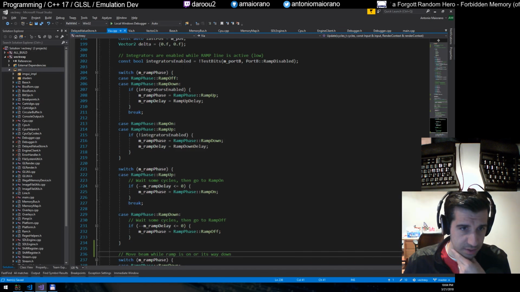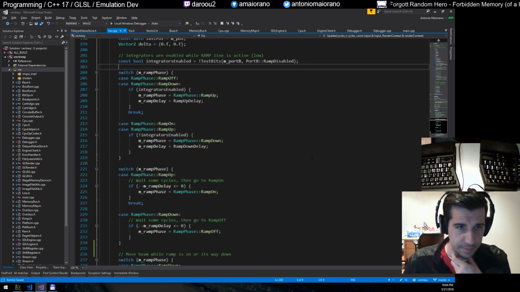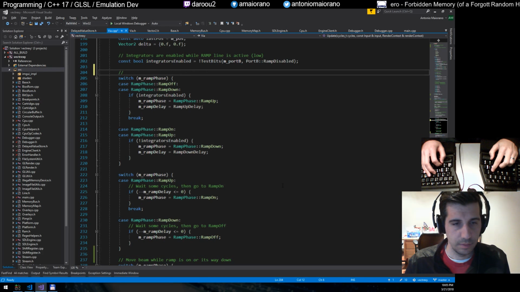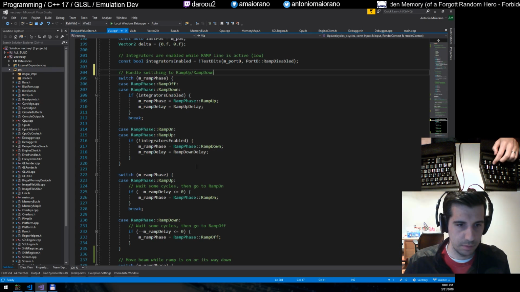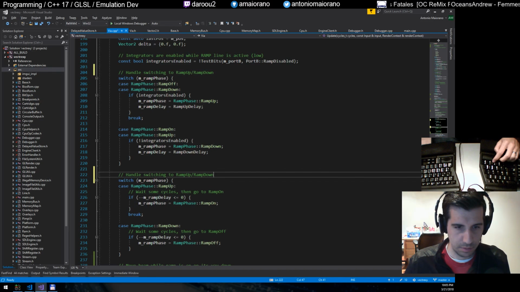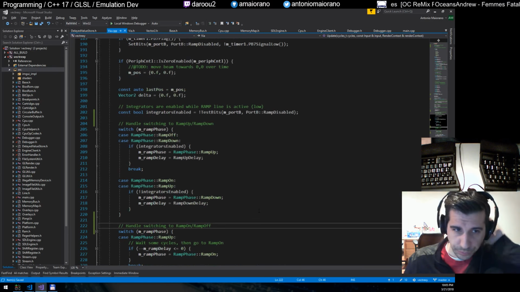Okay, so this here is the kind of state machine to control whether we are going up or down, and this is going from on or off. Okay.